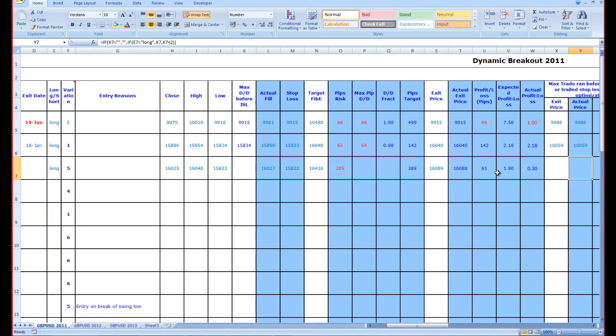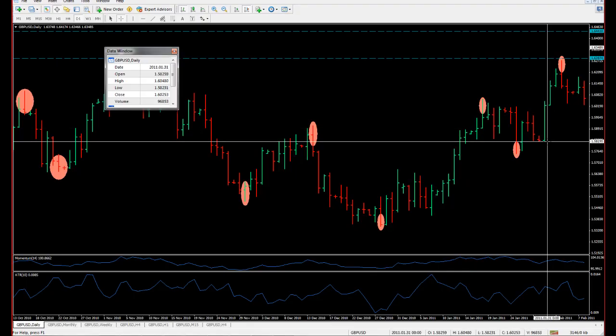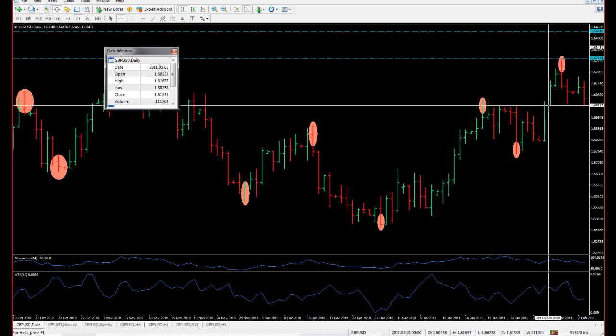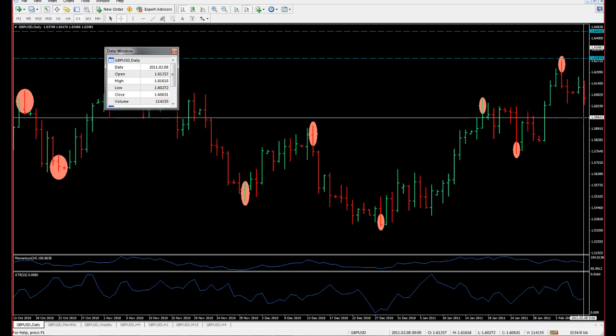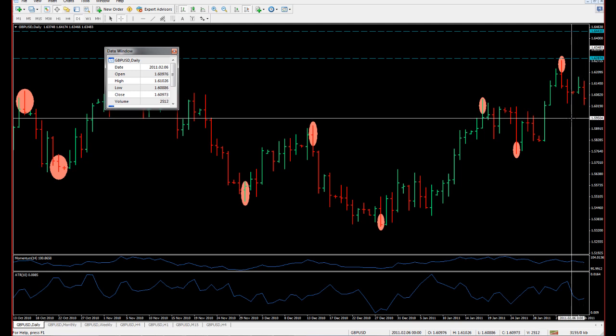And now let's take a look at the maximum pip drawdown. We didn't really have any drawdown here, did we? Well, the drawdown is the red bar, the Friday bar then, isn't it? No, that's not a Friday, that's a Tuesday bar. So that's Sunday, this one. That one there. That's the drawdown then, isn't it?